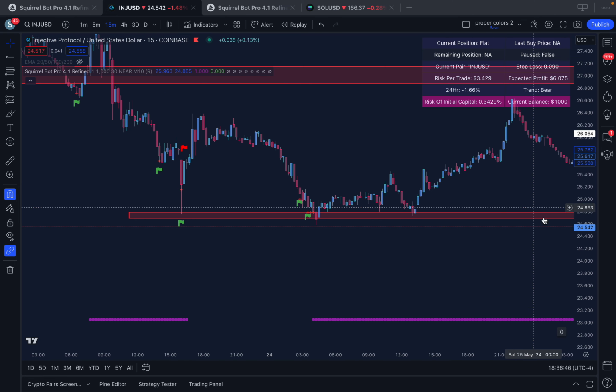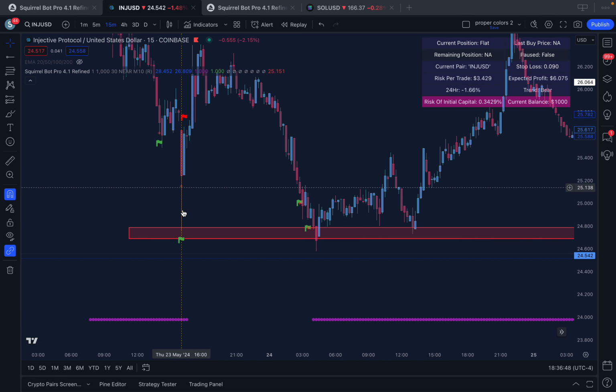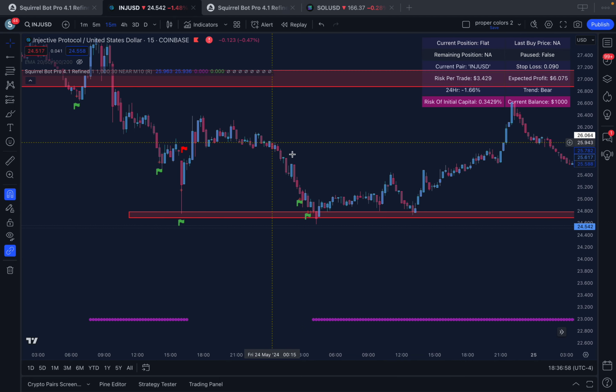So first thing I'm going to say is catching something like this, probably impossible. I mean, the wick here is just so fast. I doubt you're going to be able to get this, and I wouldn't really chase it because it's just going to trade back down again. But something like this is much easier to trade.